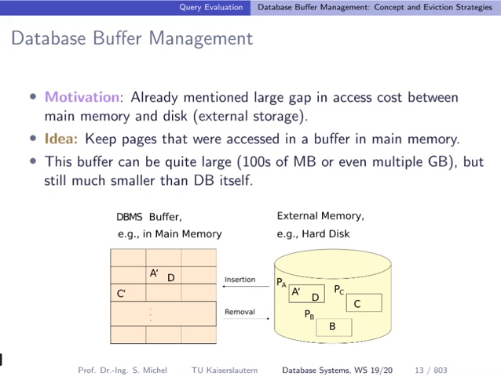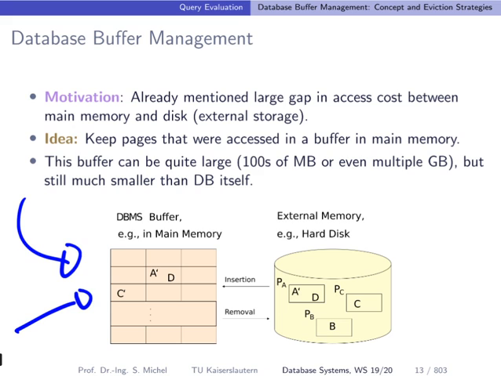So the hope is that pages which are loaded into the buffer are used more than once, because then every time we want to access a block, and the block is already in the buffer, we don't have to go to disk and waste 10 milliseconds access time for a disk seek, for instance. So this has of course consequences, because now we always try to go to the buffer first to fetch a page or a block. And if this page is not in memory, we have to go and load it from disk. So we always go to the buffer first, and hopefully we find the page there. If not, we have to go to disk.